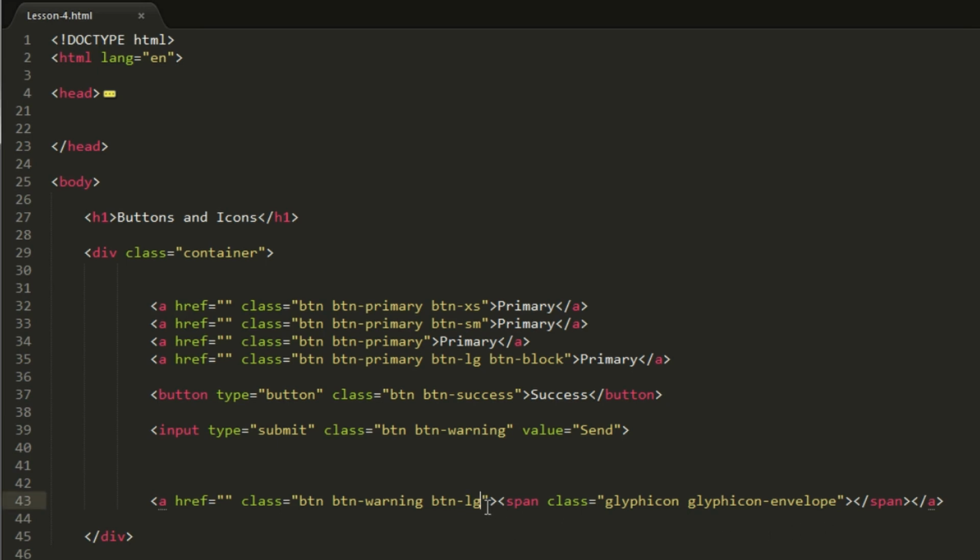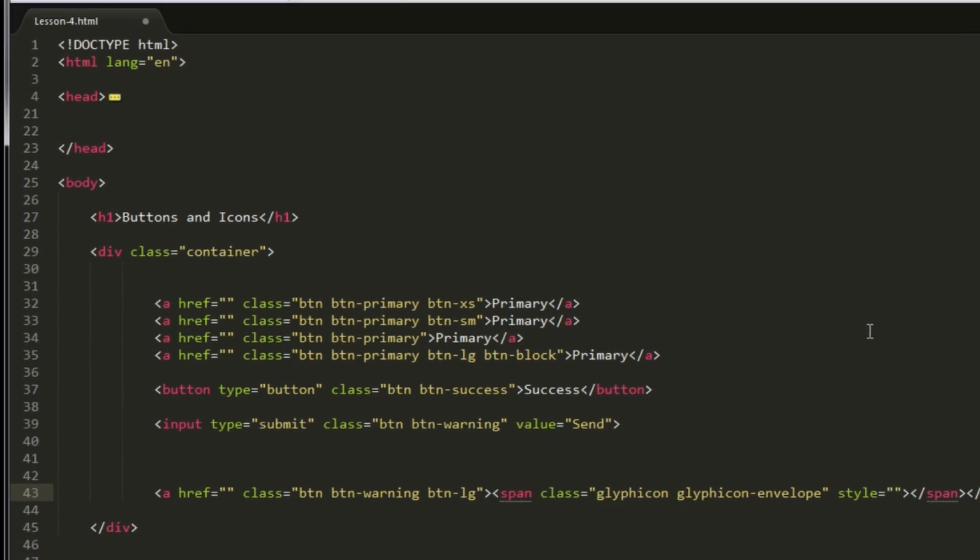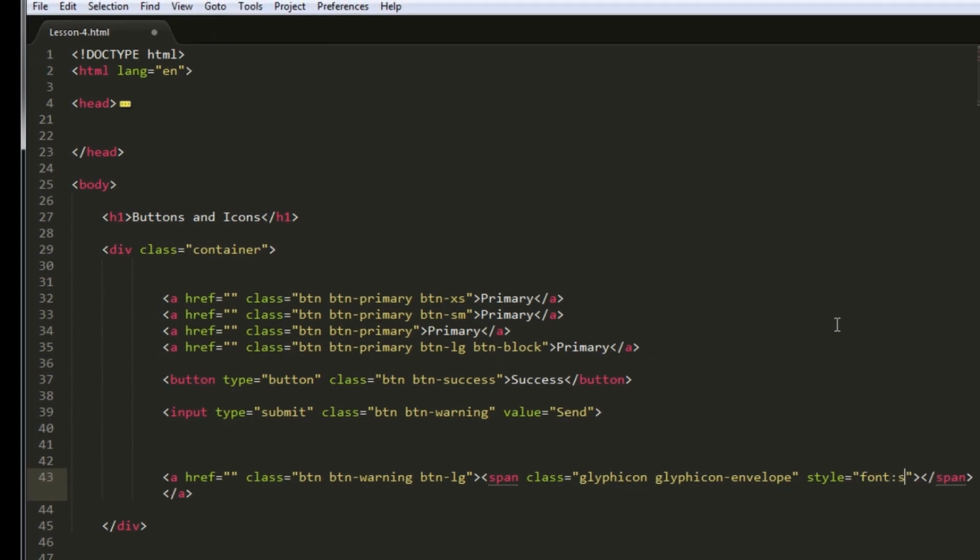Now, if you don't want to use these sizes, you can even style it on your own with CSS. So let's say here we can give a style to the icon itself of, let's type font-size, font-size 5em.